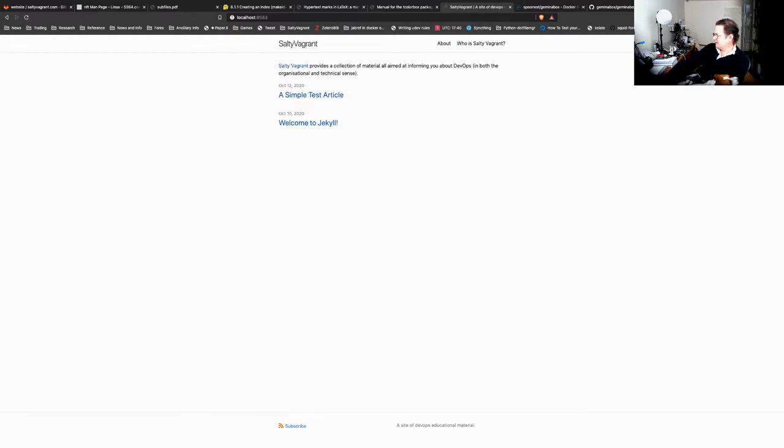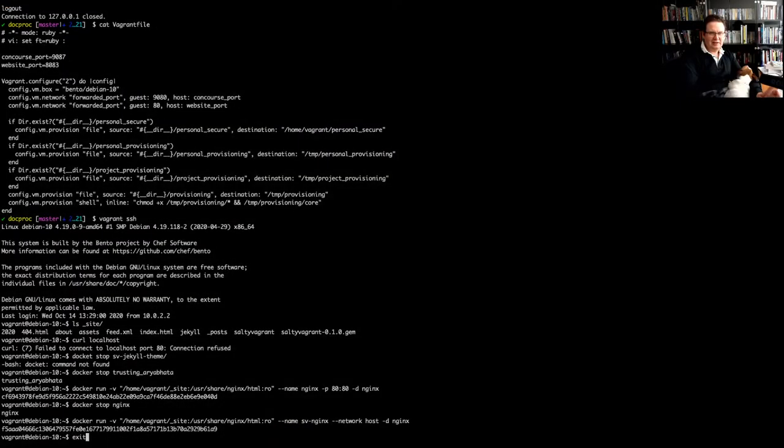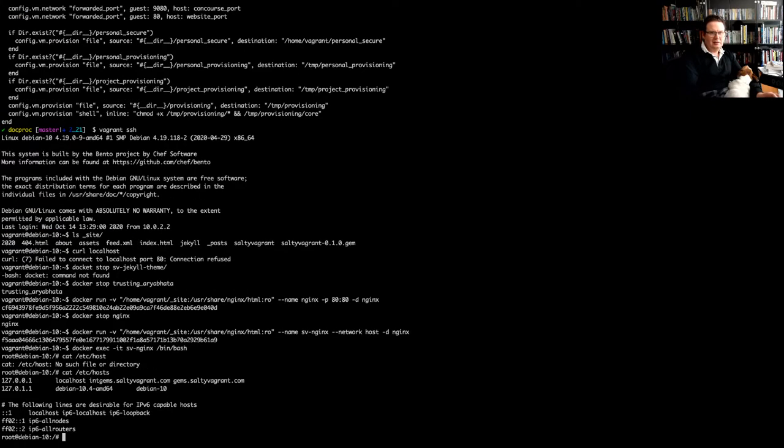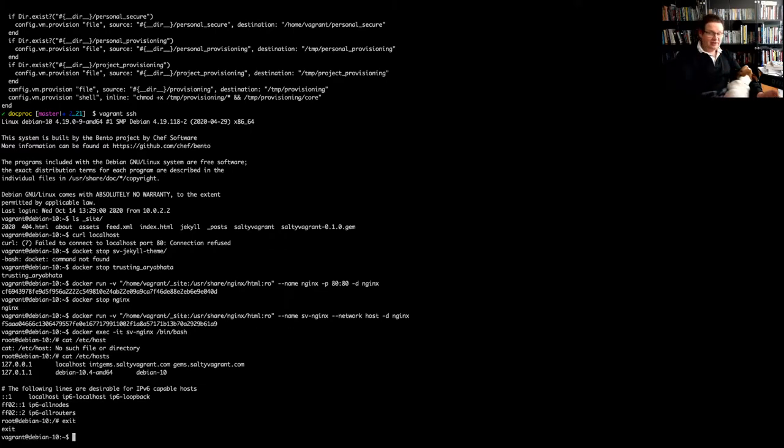It's basically excellent, right? But the difference now is that logging in to here, it's now sharing the etc/hosts file because it's sharing the entire host network stack. Not something that I would necessarily do in a production environment, but for the purposes of testing, it's exactly what we need. Because it now means that anything that Nginx needs from the host network stack, for example these two host names, it can get. Right, so that's step one.